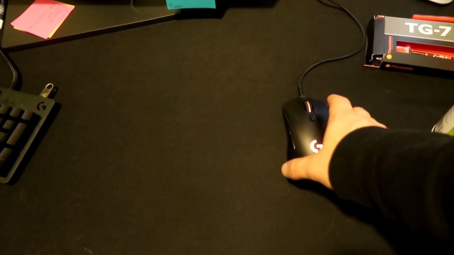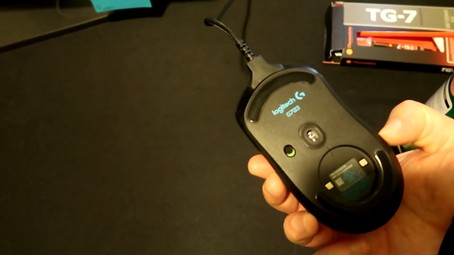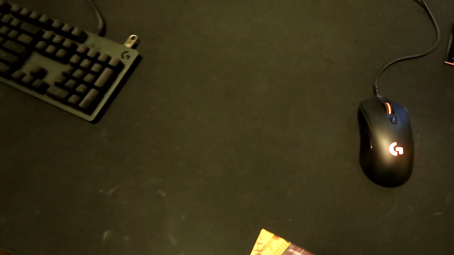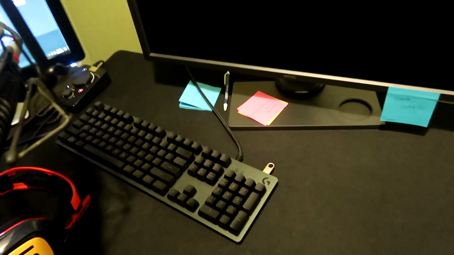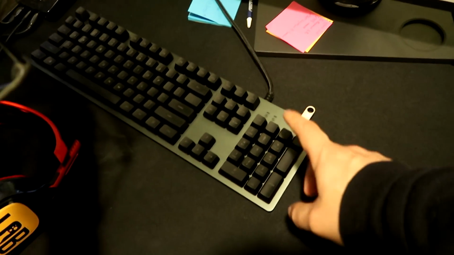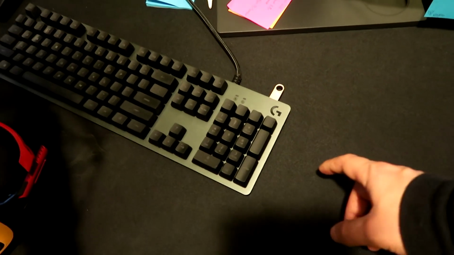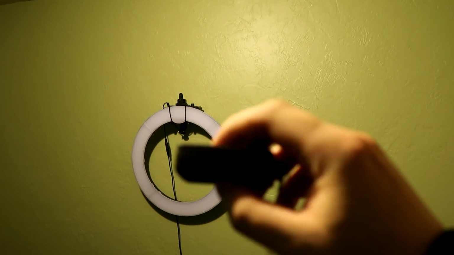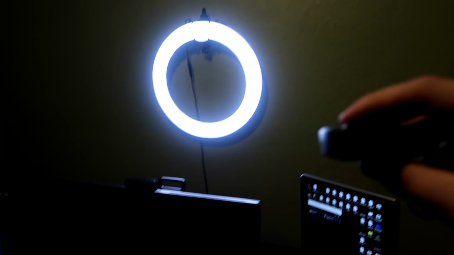And then he's got his Logitech mouse here. It's a G703 wireless. It's plugged into this right now because it's charging, but he's gone to TwitchCon right now, so it would be uncharged if he was here. He's got the same keyboard as me, the Logitech keyboard, and his Astro headset, and his mix amp, and then his webcam is the same, and his lighting is the same as mine, where if you just grab this button and push the button, boom, the lighting turns on, which is a really cool feature, and I really enjoy that in the house.